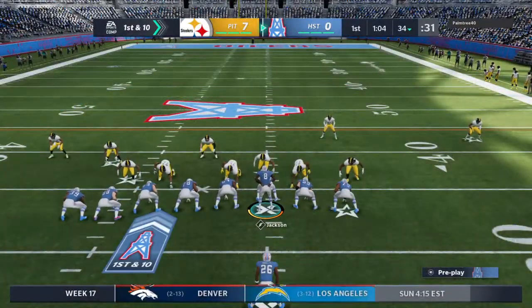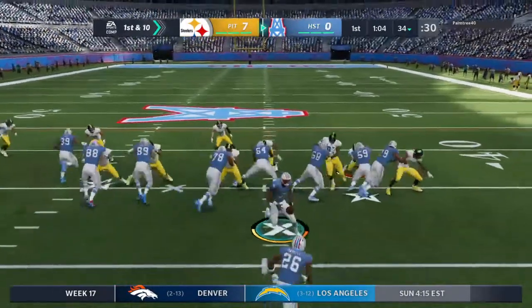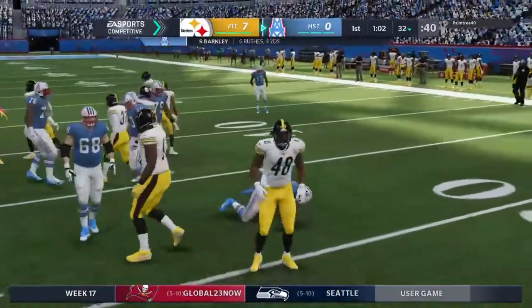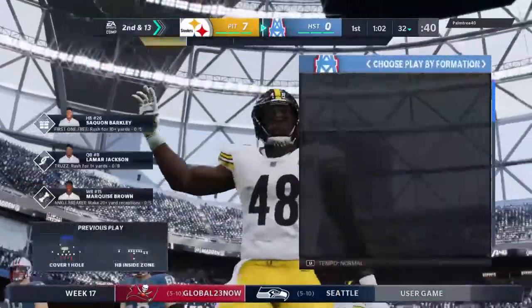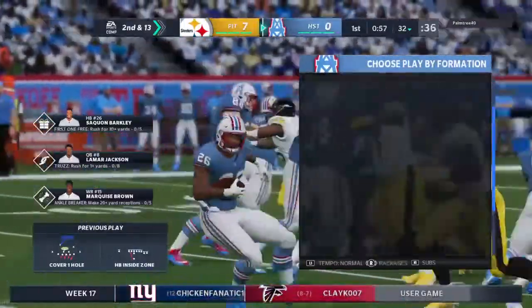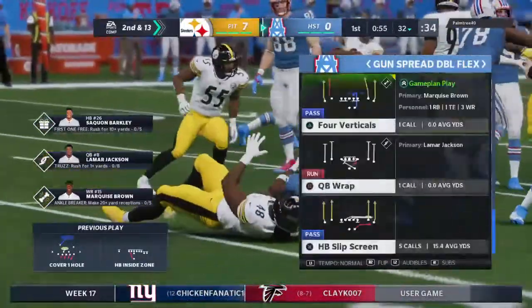They'll come out with a 3 tight end look on the first play of the drive. They'll start out on the ground, and Saquon Barkley is met in his tracks behind the line of scrimmage. Call it a full 3 yards in the wrong direction there. Brings up 2nd down. Back at the 32.